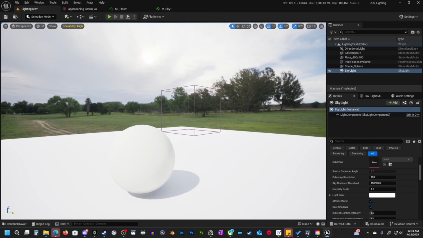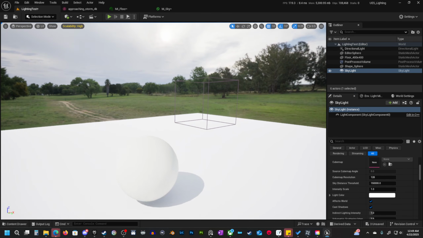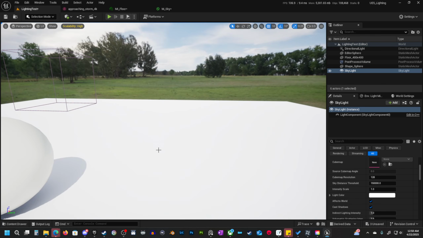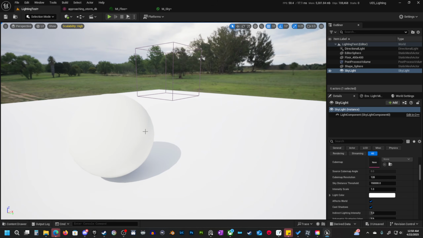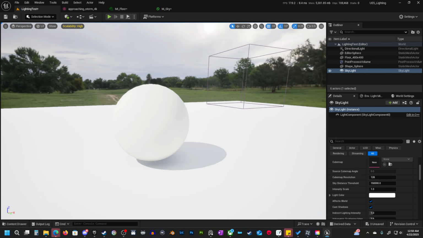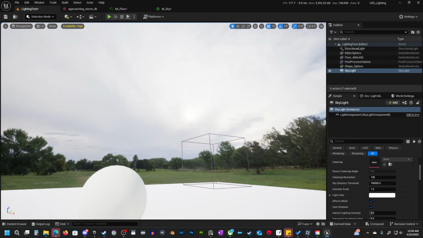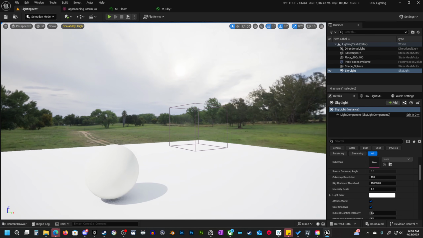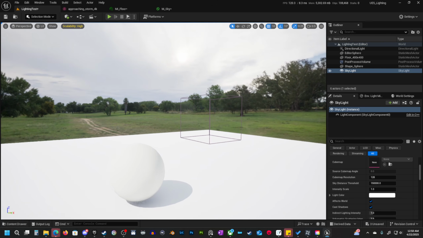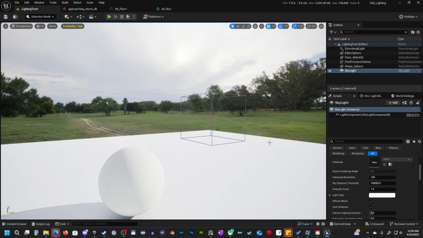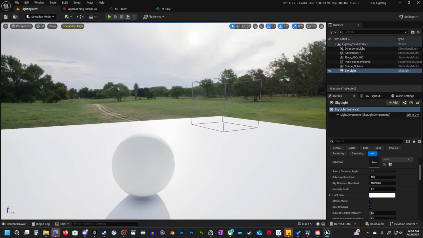Okay. All right. So now we have our skylight in. We have data that is captured from a real photo to give us real lighting conditions. And then we also have our directional light, which is not very accurate now because if you look at our scene, we have our sun over there and it's quite hidden behind clouds. So first of all, we need to rotate our sun to where it is facing more in that direction. We would want it kind of around there, I would say.